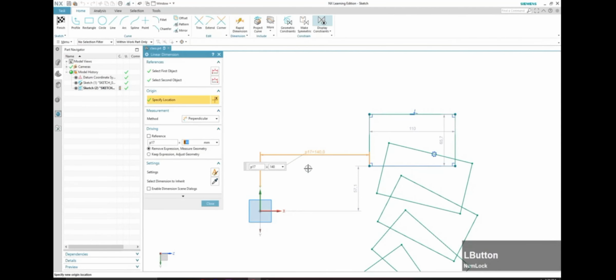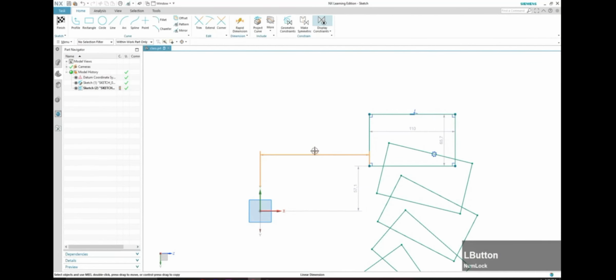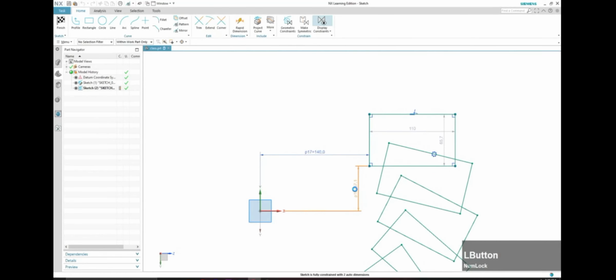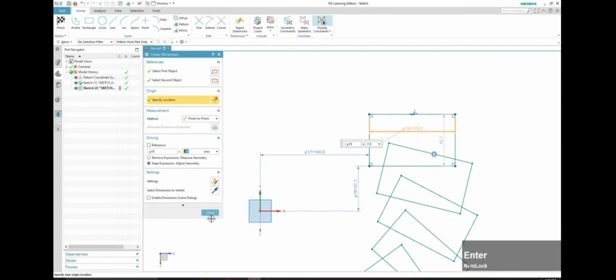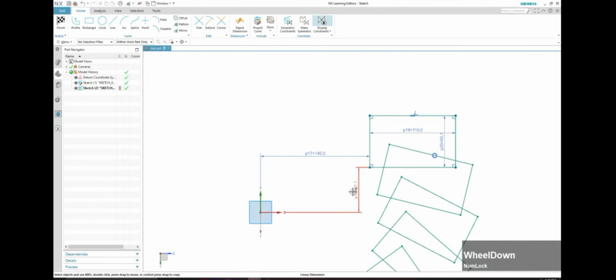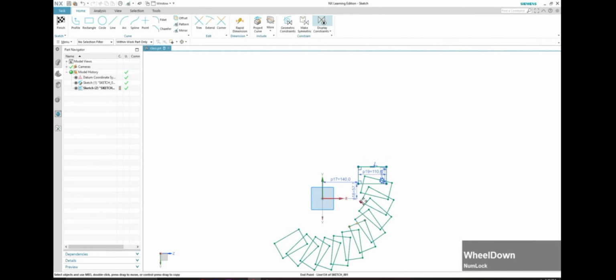By just double clicking on them, you can convert them into driving dimensions, and you can see the count of auto dimensions decreasing. Right, now only one is left, and that can also be converted. Now the sketch is fully constrained. Here we have constrained only one rectangle and simultaneously the rest of the rectangles are fully constrained. Right, this is the useful thing about pattern.